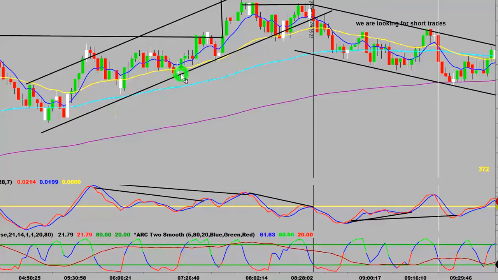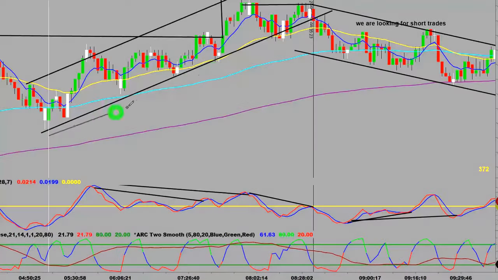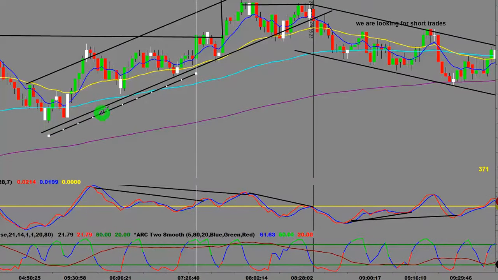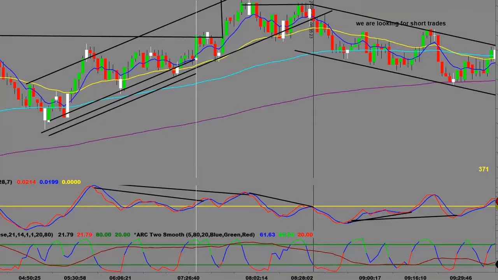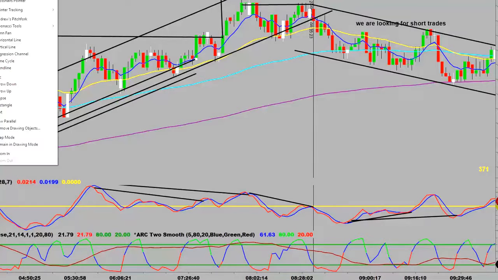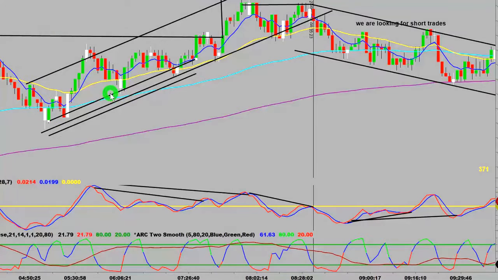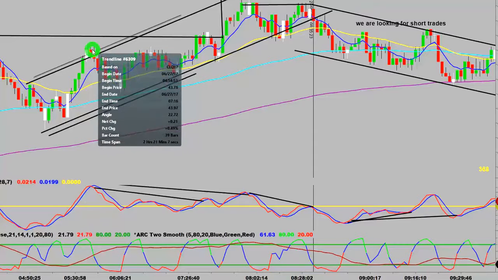I'm looking for at least 2 touch points here, so I'll simply do this. Now this might just take a minute to pull up for you. What I'm going to do is not make it exact, so you can see exactly what I do. So here is a couple of touch points that I've got, there to there. I will then draw a parallel line, and let me just make sure that I've got this disabled. Yep, okay, so I'll draw a parallel line, which I have just here, and I will then drag that up to a point. Normally I drag it up to here, or usually about the top here.